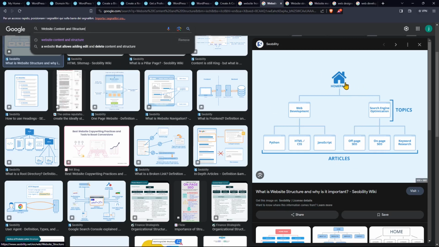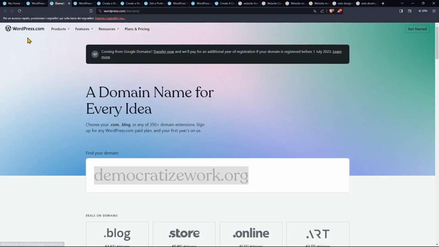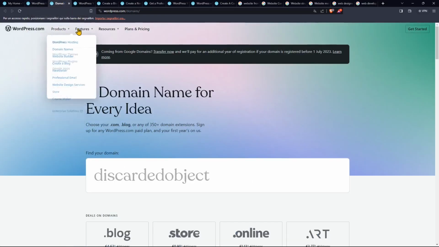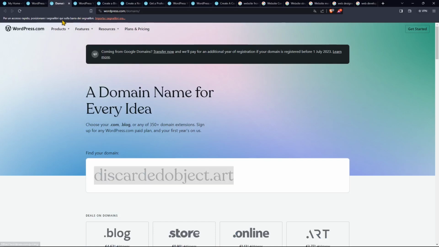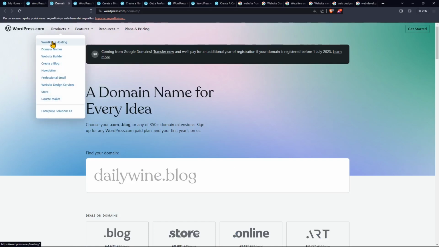So you can see that at first we always have the home page. So we always start by entering a website from the home page, just like the WordPress website. So you start with the home, and then you have a series of pages here, which are like main pages, and then you have smaller areas or sub categories here, sub pages or articles.